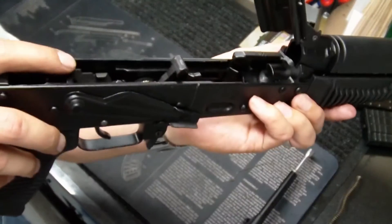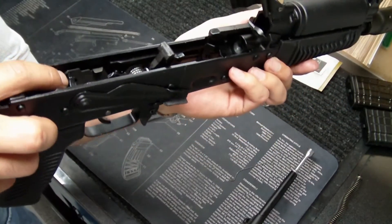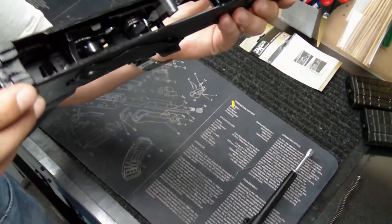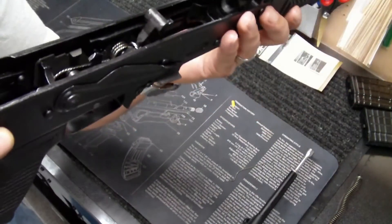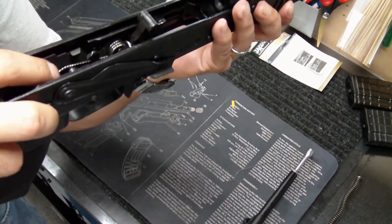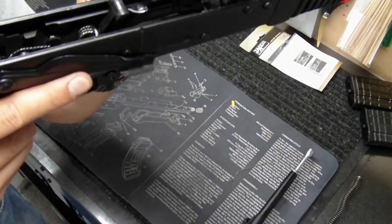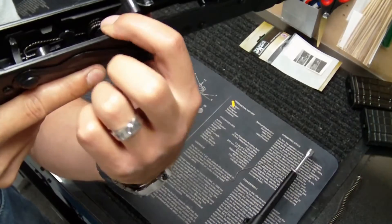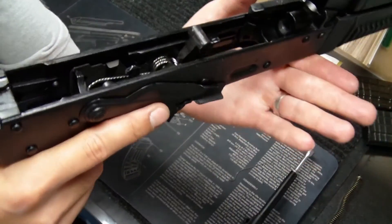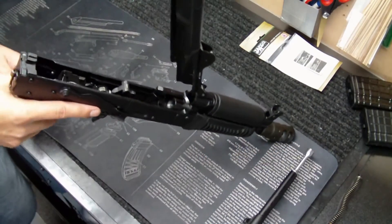What the retaining plate does is it replaces that shepherd's hook with this plate. As you can see here, it starts back here and is held in by the safety selector, which was a little bit tight to get through both holes. But it came together pretty easily — it goes up and captures that rear pin which holds the trigger control, and also captures that front pin by the spring system that holds the hammer pin. Everything seems to be real tight and nice in there, and it definitely seems like it'll hold it a lot better than the original shepherd's hook.